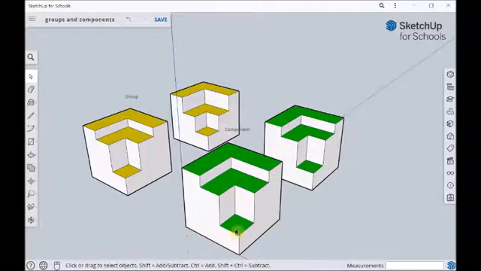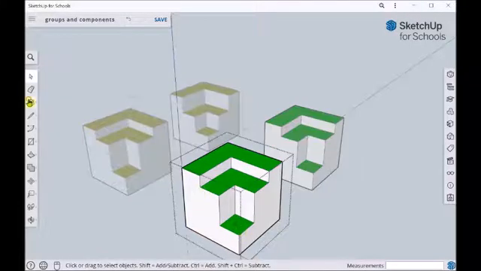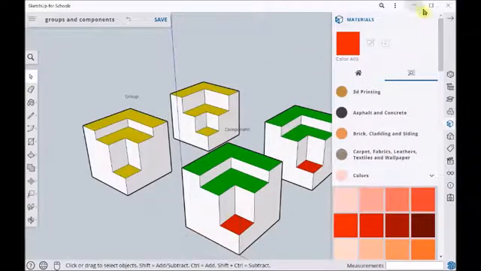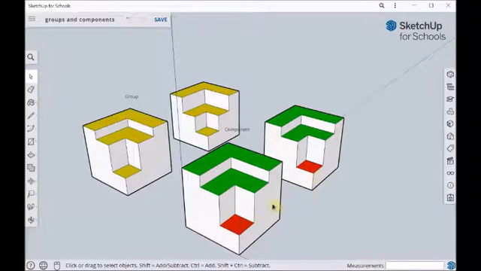For example, as another one, if I was to change the color here, like that, let's pick something bright and highly visible, and then what you'll notice is that all of the copies have now inherited that color.